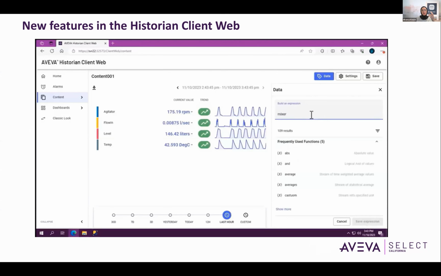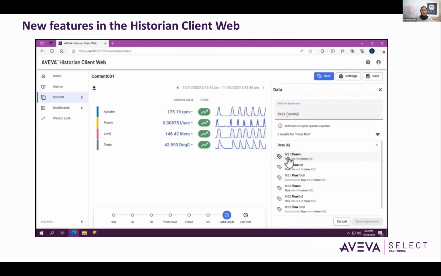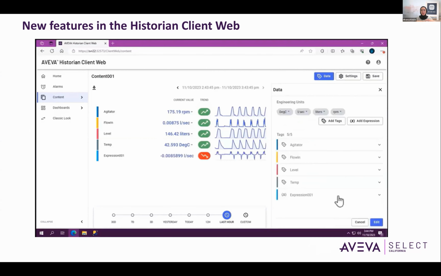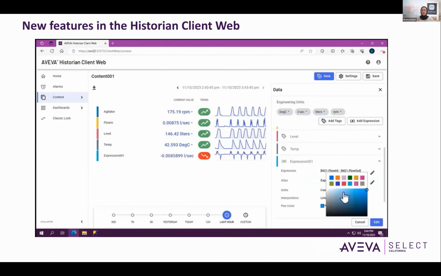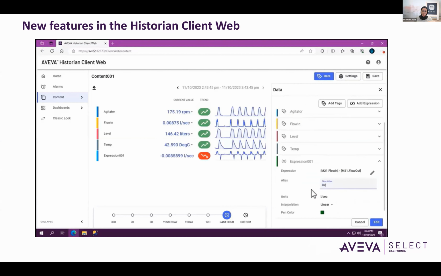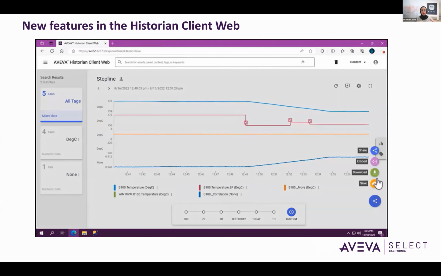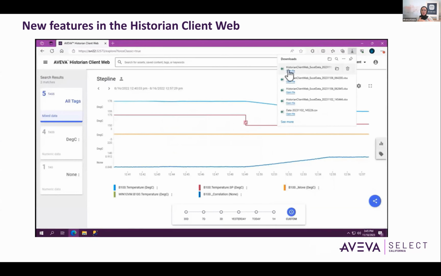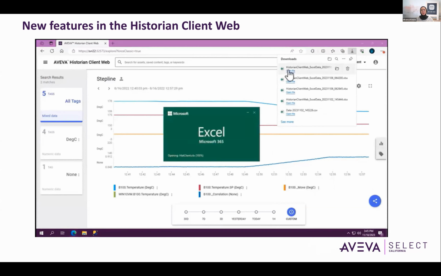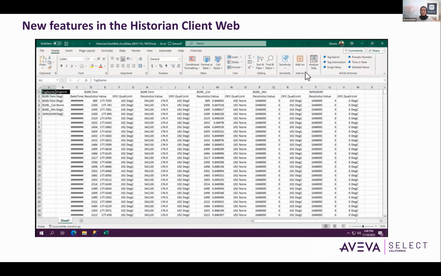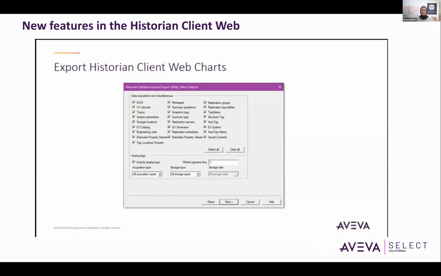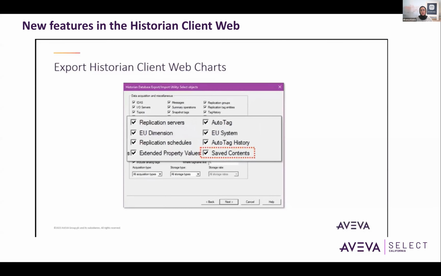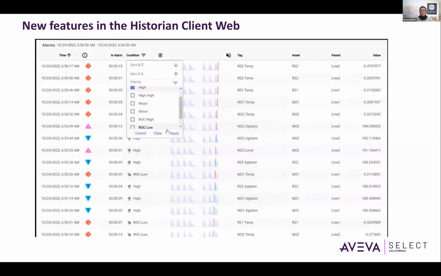All right, so the first new feature or group of features is in the Historian client web. Again, there's significant improvement, especially in the modern look where we've added the ad hoc expressions. Those were actually added in the 2023 and improved a lot of the detailed functionality and usability. Another thing, as you can see here on the screen, is that in addition to exporting to a CSV, now you can export to an Excel also. Exporting to Excel uses the add-ins, custom functions to create dynamic spreadsheets.